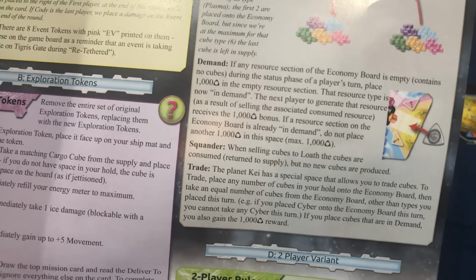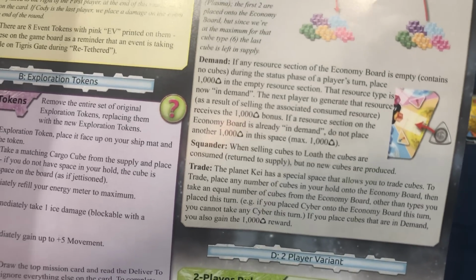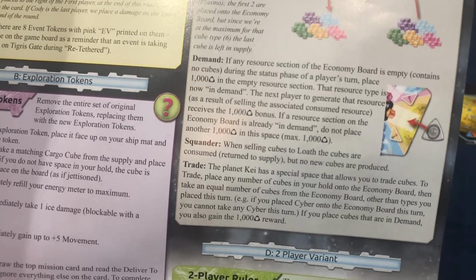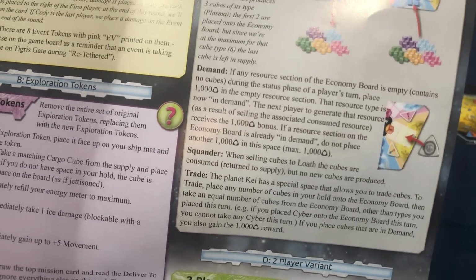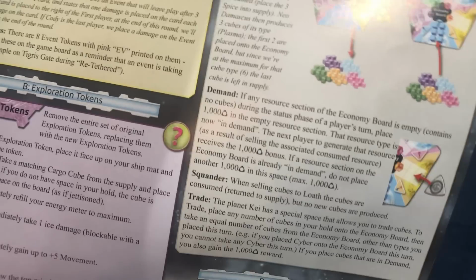The next player to generate that resource, that means you sell the resource prior to it, and then it produces the one that's in demand. That's the trigger. You get another $1,000 as your selling bonus. And when you sell cubes, each cube sold is consumed by the planet you're selling it to and placed back into supply.